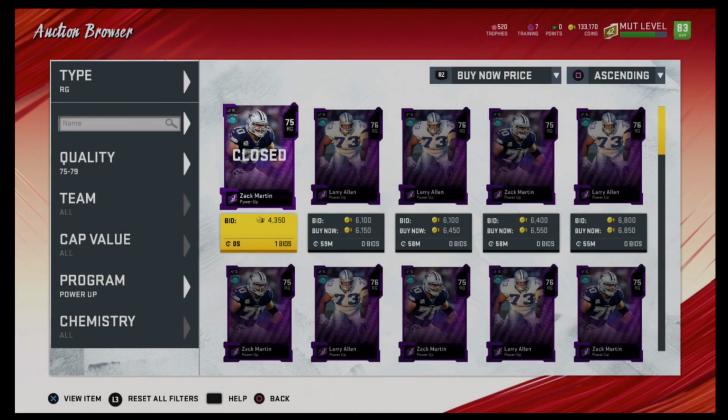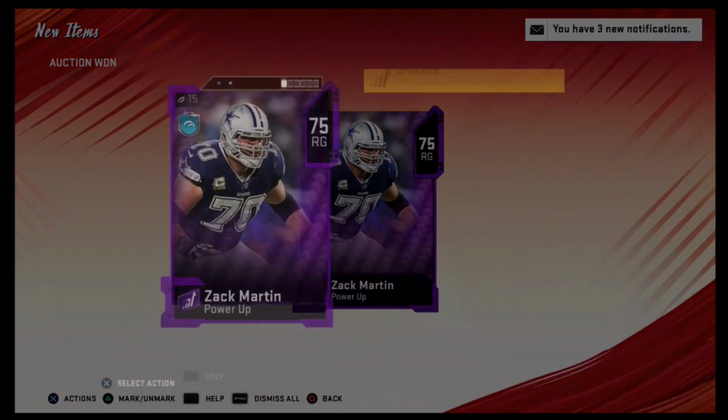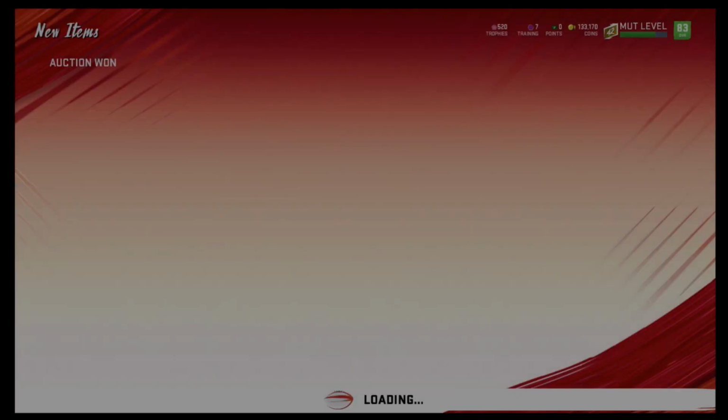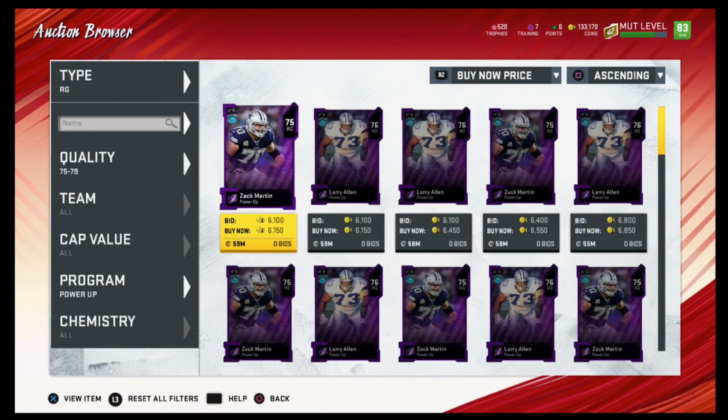Zach Martin, and his next one's going for 65. So that's right back to back. That's basically like 4K profit. And it's pretty fast. Like I said, they usually sell pretty fast, especially players like a Zach Martin or something like that. They're better players. And the worst comes to worst.